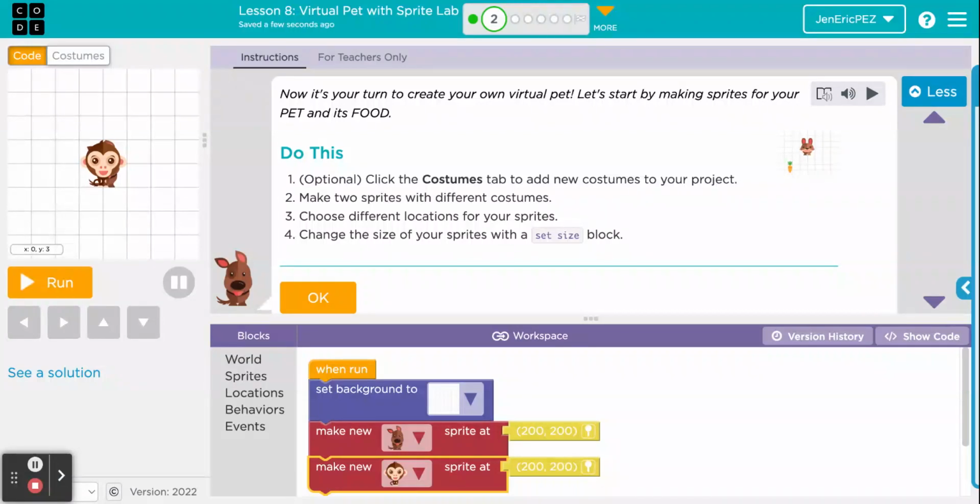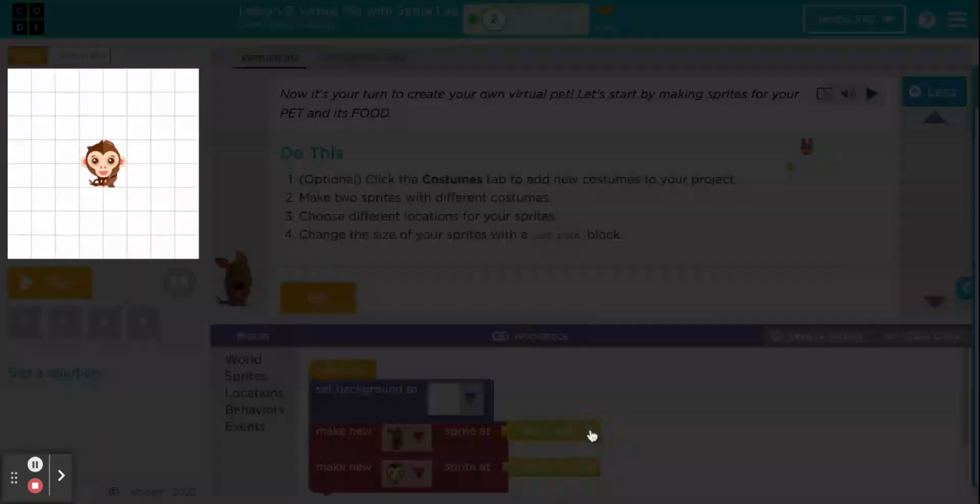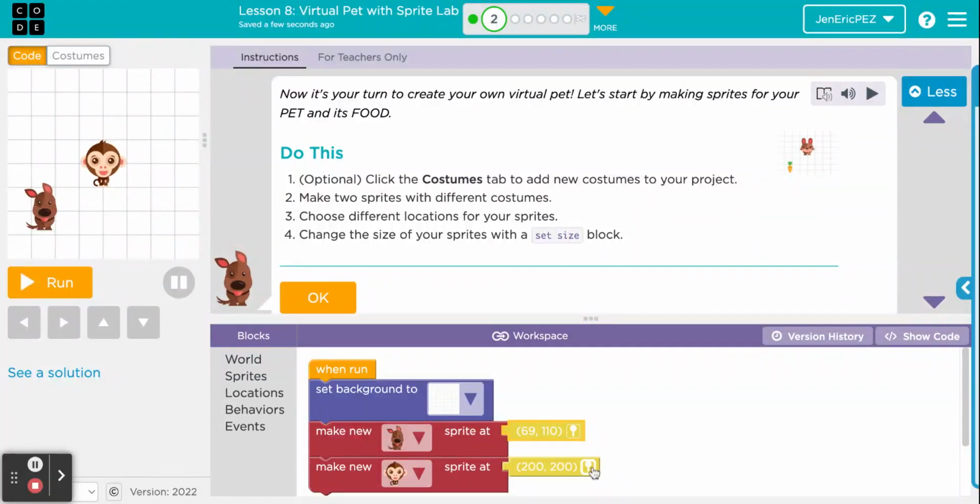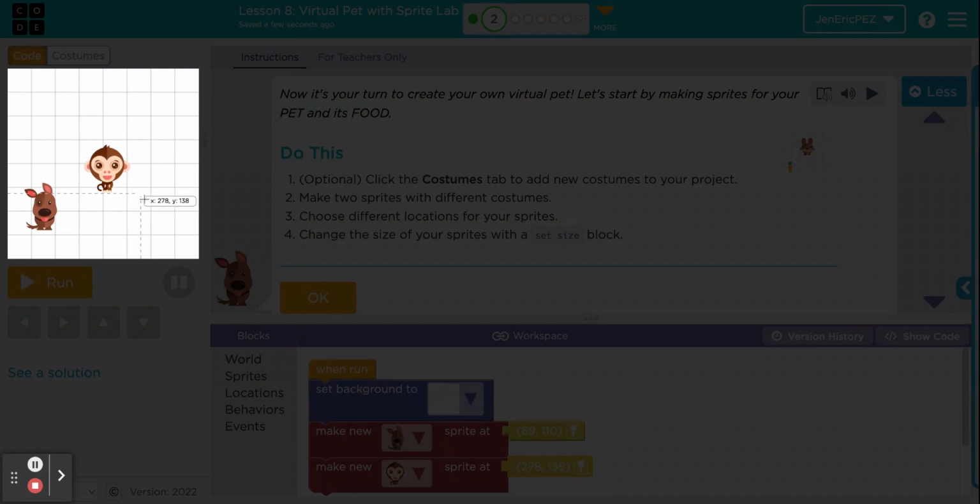They only have the upper right quadrant, which puts 0, 0 down here. You can see I can't quite get to 0, 0, but you can tell it says X3, Y2. So you're only looking at this top right quadrant of what you would normally be thinking of. Okay, so that being said, if we want the dog to appear over here, we can click this little pin. I'm gonna do it for the monkey as well. Sorry, it's a bit laggy since I'm also recording my screen, and put him over here.